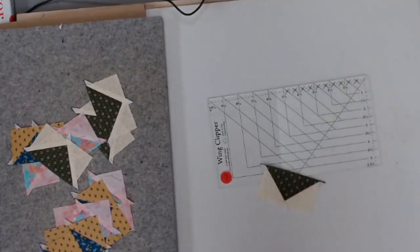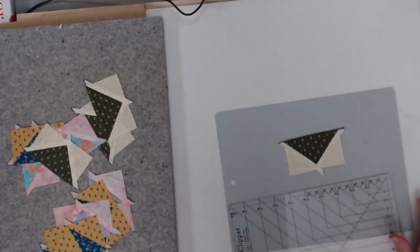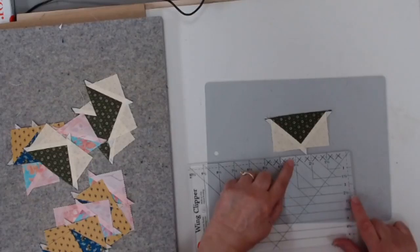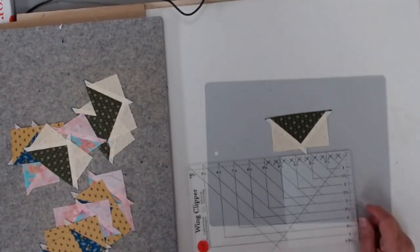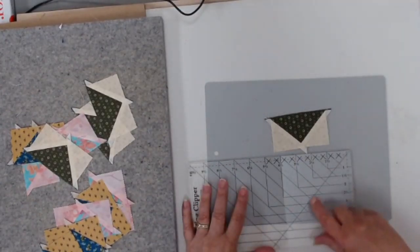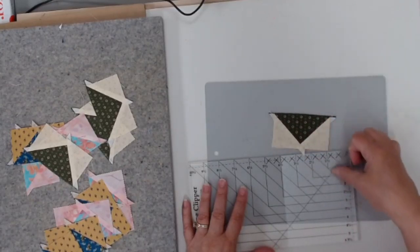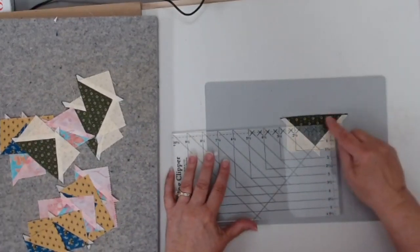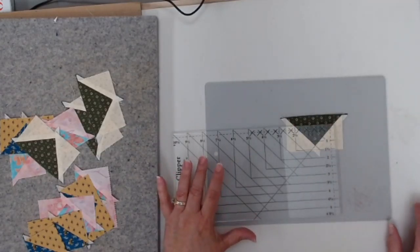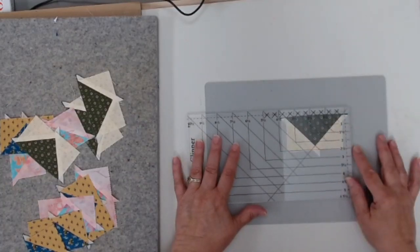Let me get the gray mat, because even though that's a cream colored background, it's hard to see on that white mat. So I've got a 3.5 by 2 inch rectangle on the corner of my wing clipper tool. All I really have to do is put this long diagonal line on the right seam, and then find the line that crosses it that fits the best. You'll be able to tell pretty quickly: if you get it on there and there's lots to trim away, you're probably not on the right line. If you get it here and there's nothing to trim away at the corner, you've gone too far.